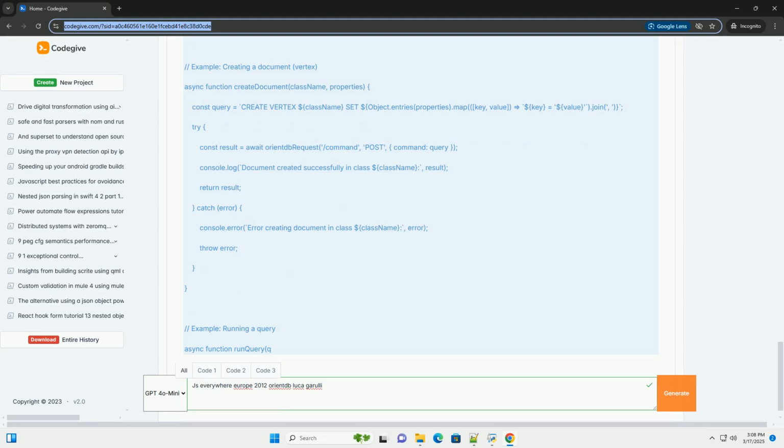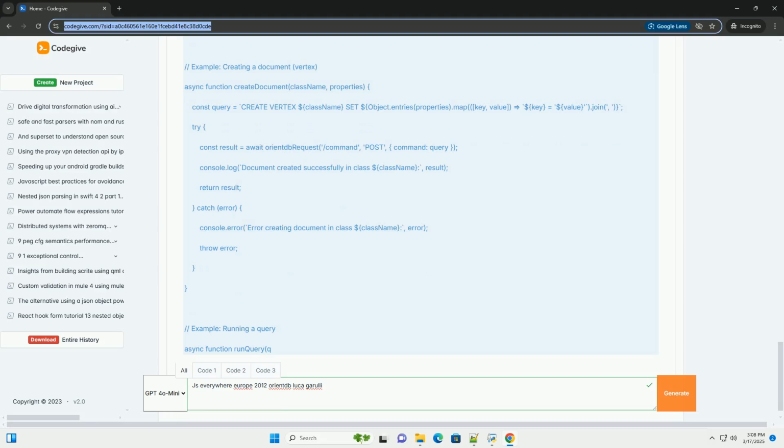The deleteDocument function allows for deleting by @rid. Main function: this is the main function that calls the other functions to create a class, create documents, run a query with the JavaScript function, and then delete a document. Error handling.